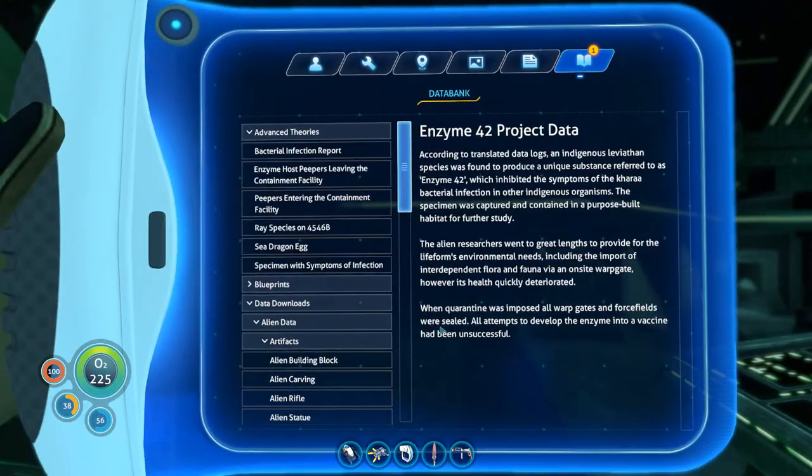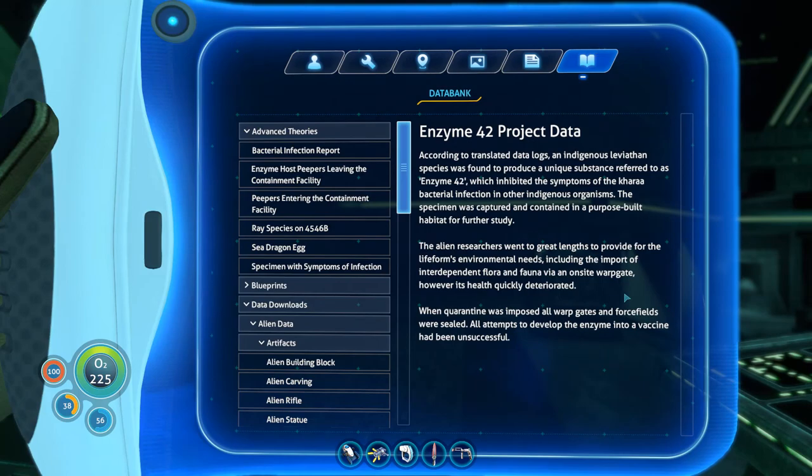Enzyme 42 project data. Integrating new PDA data. According to translated data logs, an indigenous Leviathan species was found to produce a unique substance referred to as enzyme 42, which inhibited the symptoms of the Kara bacterial infection in other indigenous organisms. The specimen was captured and contained in a purpose-built habitat for further study. The alien researchers went to great lengths to provide for the life form's environmental needs, including the import of independent flora and fauna via an on-site warp gate. However, its health quickly deteriorated when quarantine was imposed. All warp gates and force fields were sealed. All attempts to develop the enzyme into a vaccination have been unsuccessful.